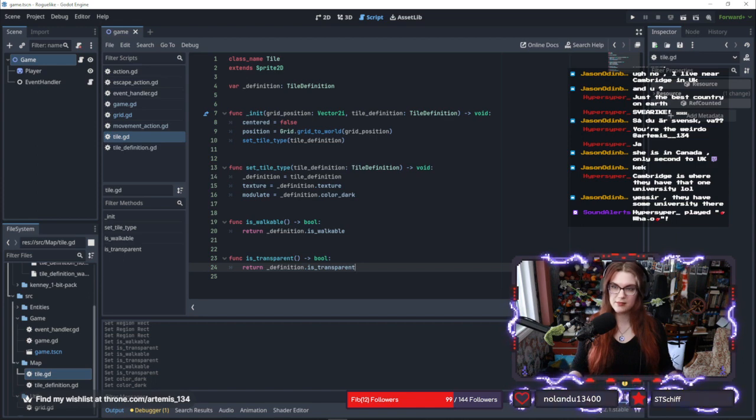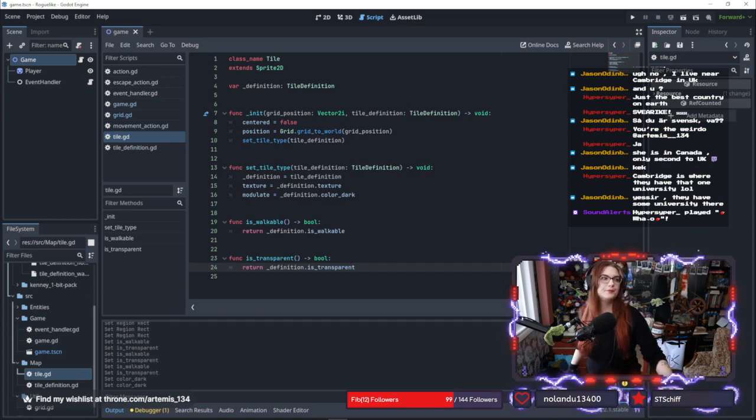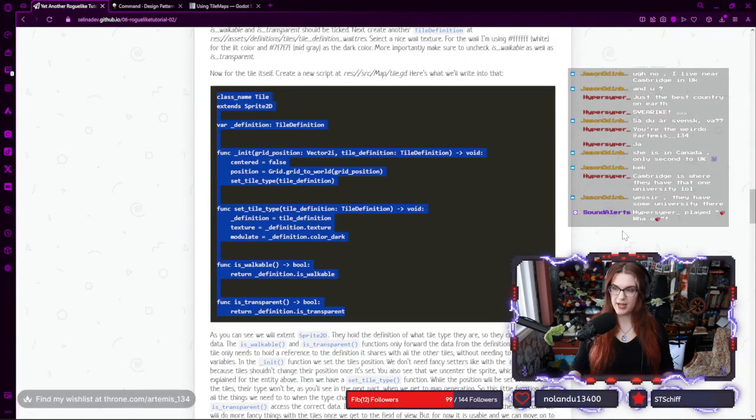Type gets set to a tile definition type. And we can get is walkable and is transparent. Okay. I think we're getting darn close to actually having something.